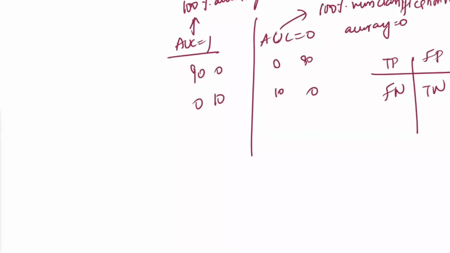This is the question in the NASSCOM exam. To my knowledge, 100 out of 100 you will get this question. Every student will get this question, if my guess is correct. That AUC is equal to 0 means what happens? AUC is equal to 1 means what happens? Is that clear?